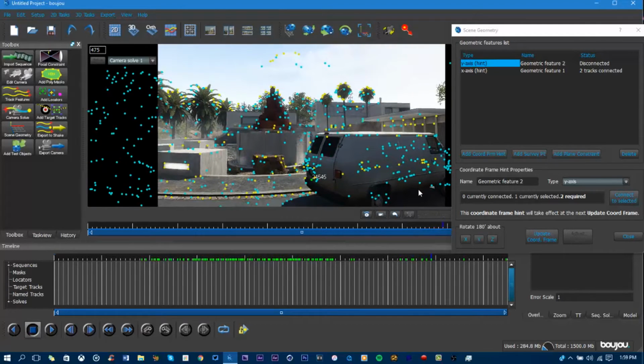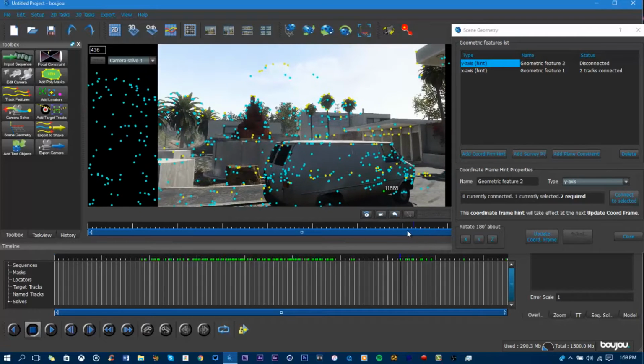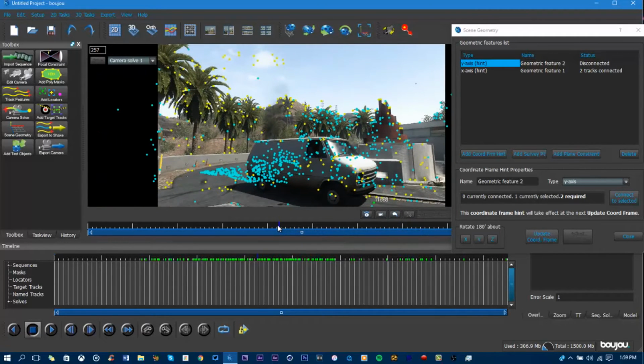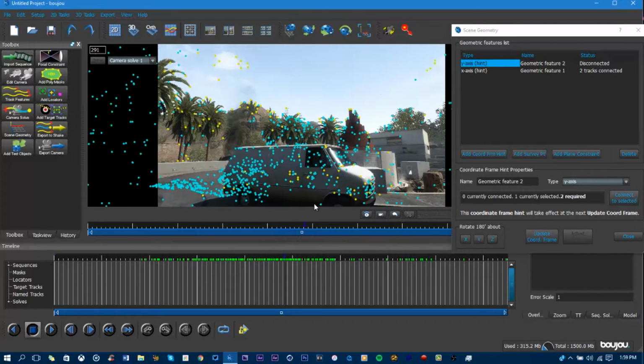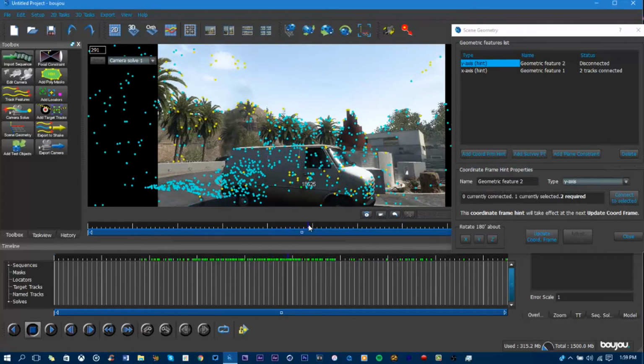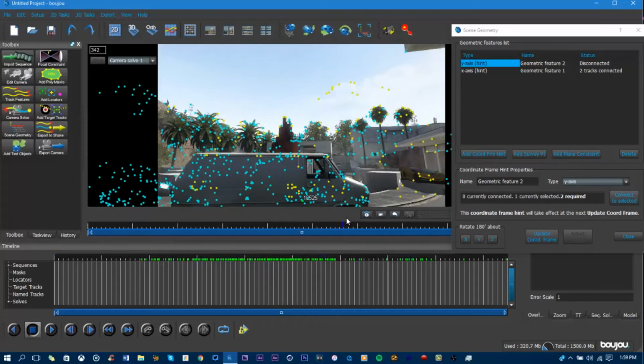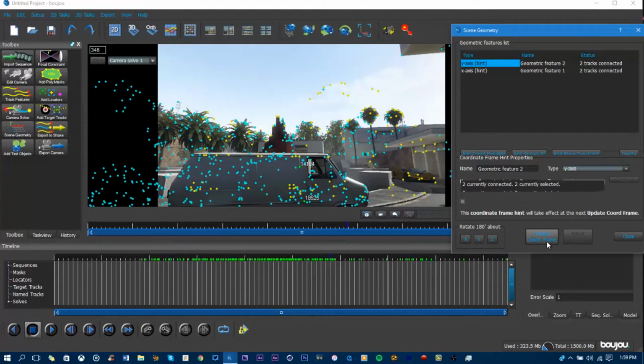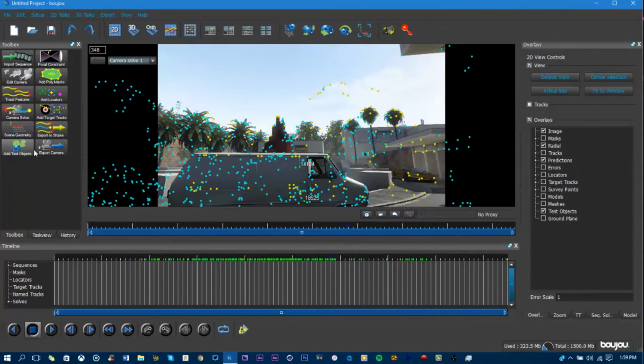That's a point. No, that is not a point. That's a point. And that's a point. Connect. Update. Close. Test object. There we go.